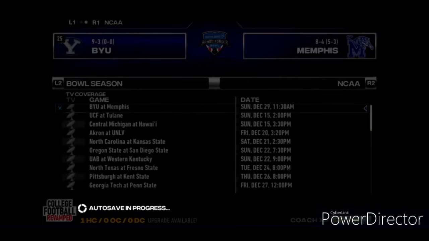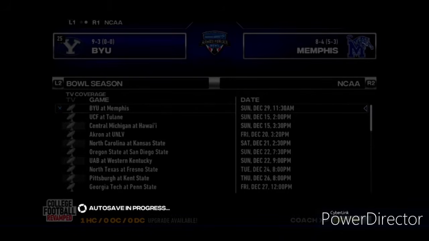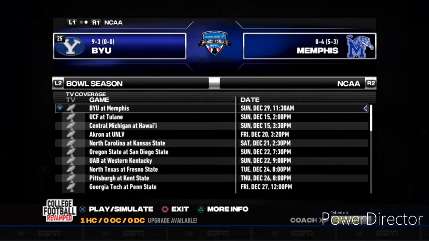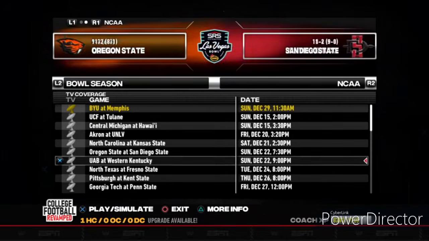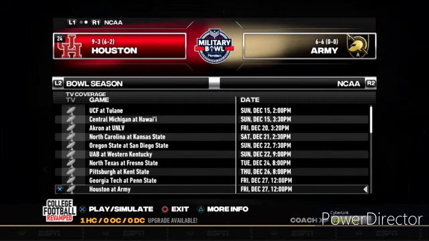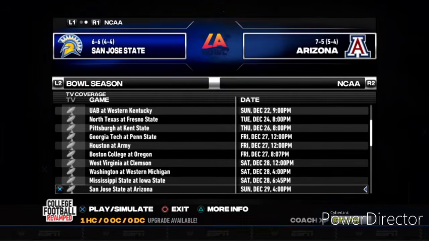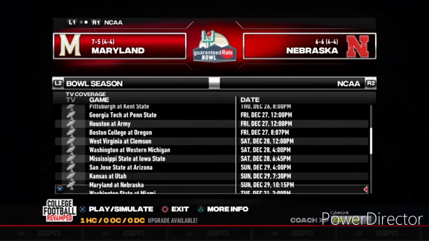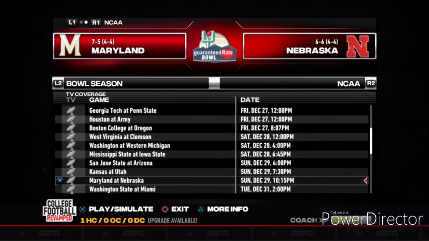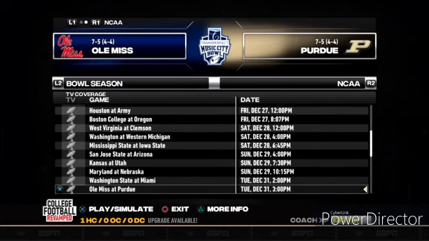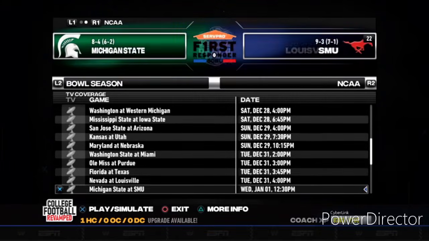I take a snapshot in the playoff tool, that way you know which teams are which, and you don't have to go and look for them. And then we have to do 4 versus 5. These are 4 versus 5 there.